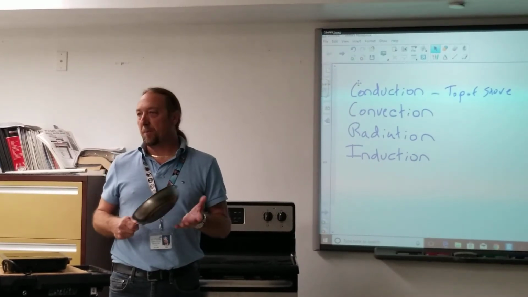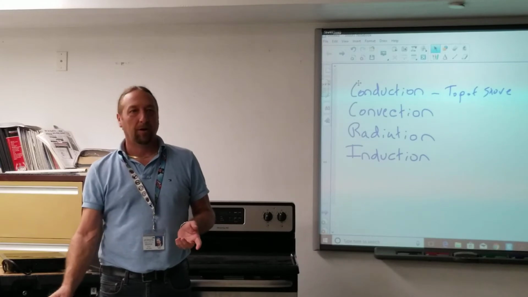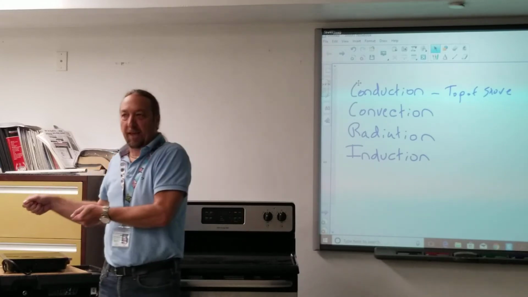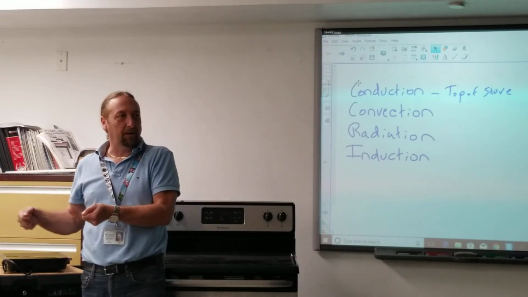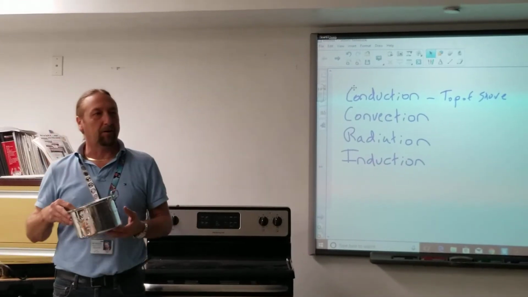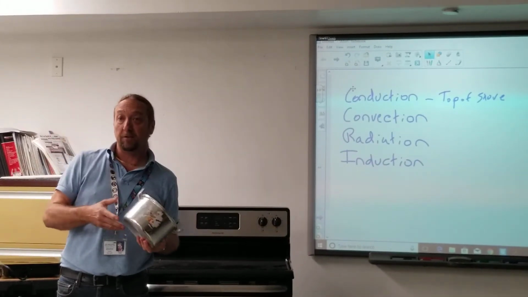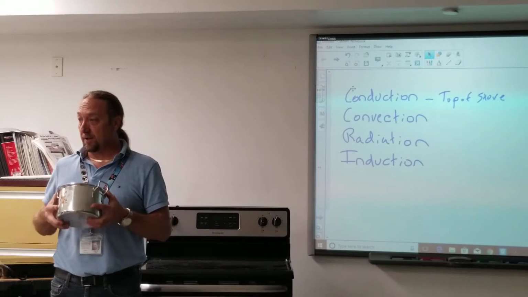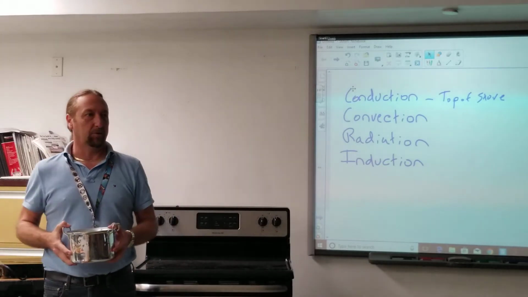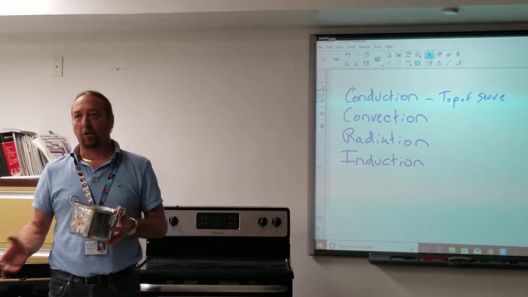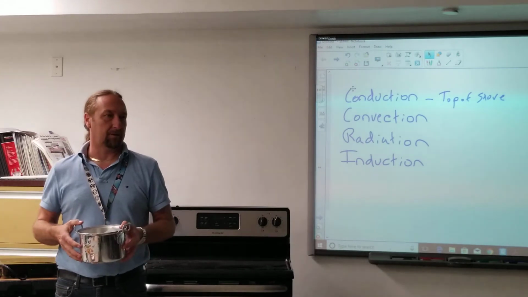You know, if you cook something in the oven with aluminum foil, you can almost grab the aluminum foil and take it out of an oven that's been baking at 350, because aluminum doesn't conduct the heat too well. It's more of an insulator than a conductor. It doesn't transfer the heat as well as the steel will transfer. Copper is a little bit better, but steel is the best.